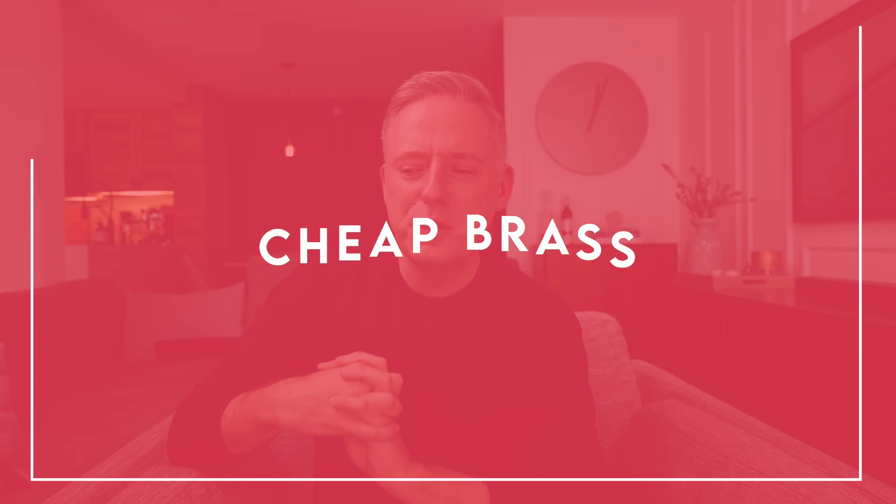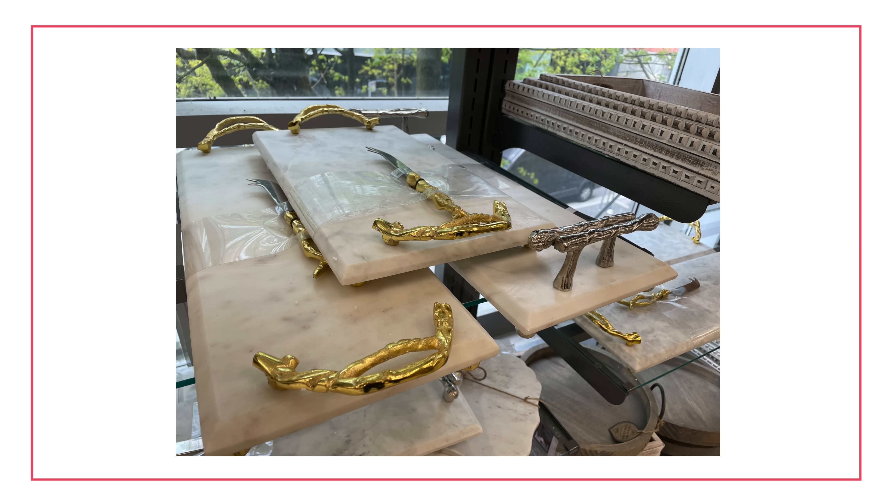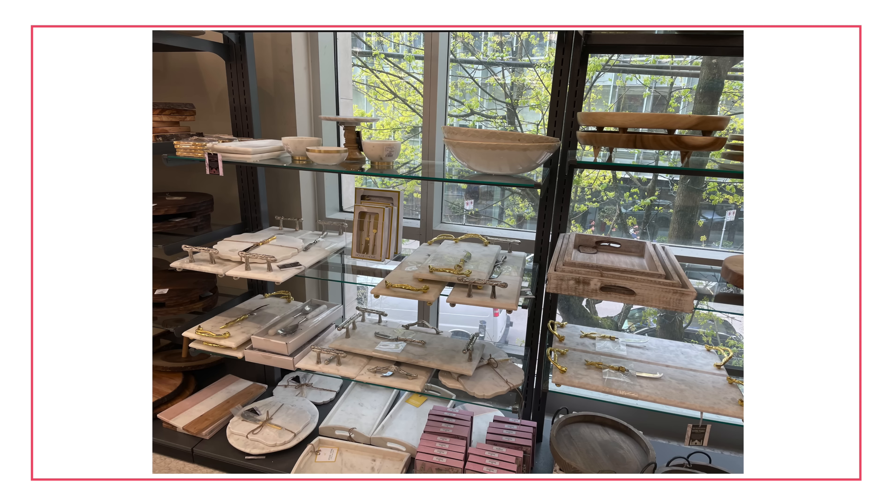My next in the bad category is going to be this really cheap brass. I don't think a photo does it justice to show just how cheap the brass looks. You've got to be careful because brass has obviously been very popular for a while — I really like brass and brushed gold, but some of them are super yellowy and just really cheap. It's such a shame because this is on a real piece of marble. Like it could actually be really cool — if you just took those handles off, it would be a really cute little cheese tray or cheese board. It's on some real Carrara marble, which I think is actually cool because you can buy nice Carrara marble trays at HomeSense. But this one is not it. I really don't love that sort of cheap brass and the ornate curly detailing on the handle. If you just took off those cheap brass handles, it would be so much better.